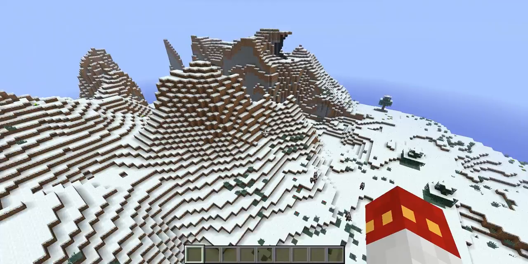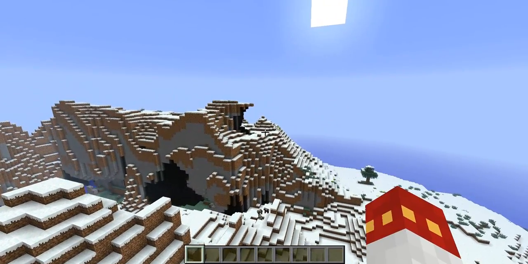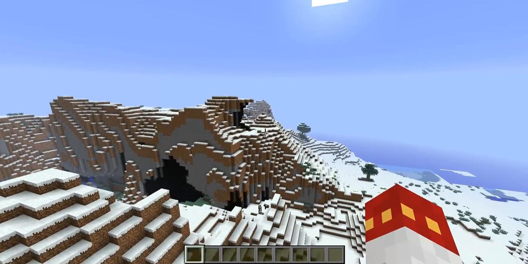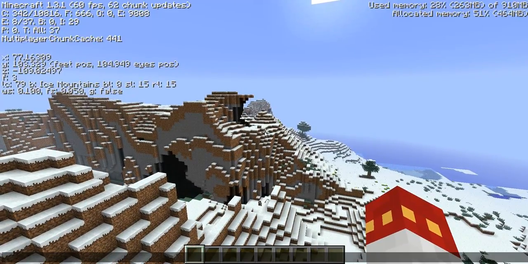It goes on for a pretty long time, but I do have cheats on if I'm correct. So I am gonna say /TP, where am I at right now? I'm at x77 of negative 0, 109. So we're gonna go TP 300, and we're gonna go with 103, hopefully. And then we're gonna go negative 298. Teleport.